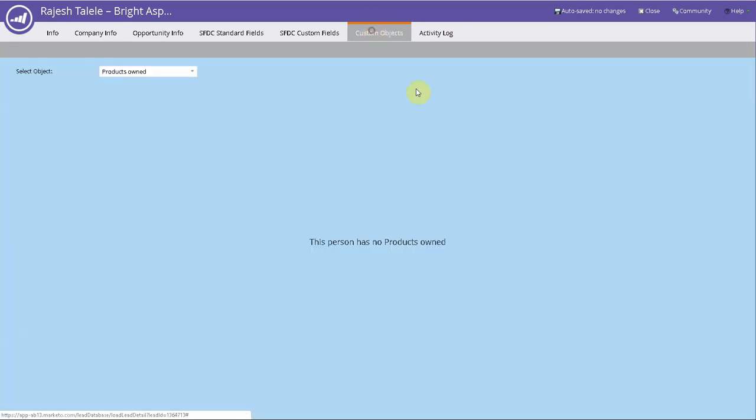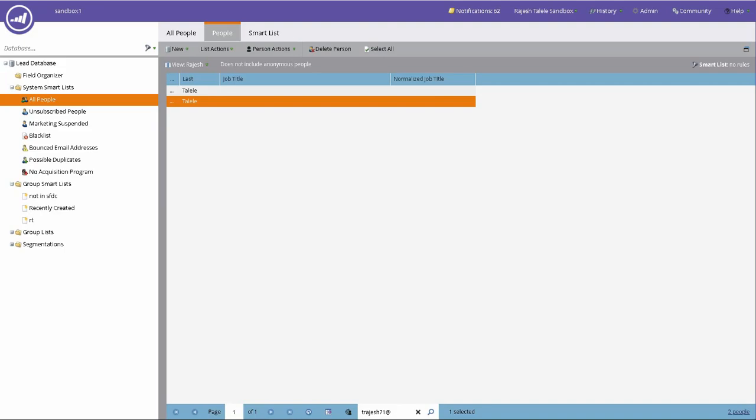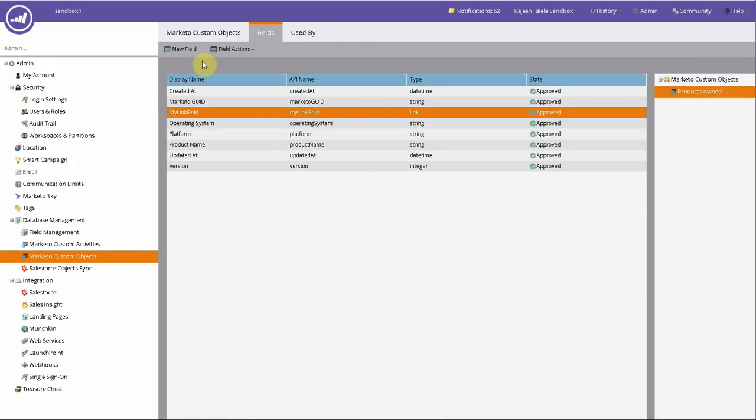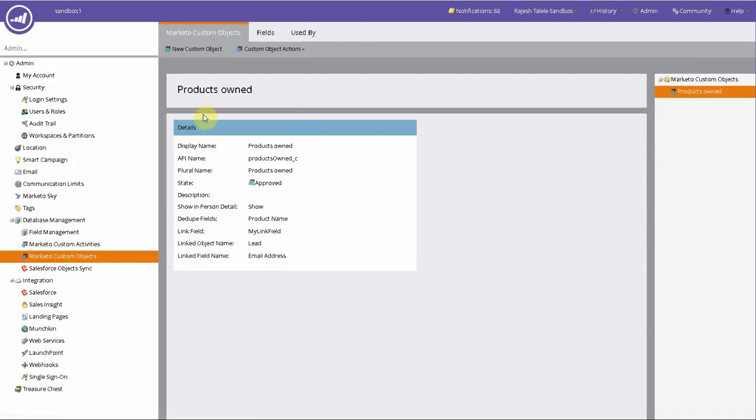So it's difficult to find out whether somebody was added or not. There's a little bit of nitty gritty here, and you have to do some other things to make sure that you keep a tab on it. I just wanted to mention that. A couple of other things: you can also import data into this custom object.